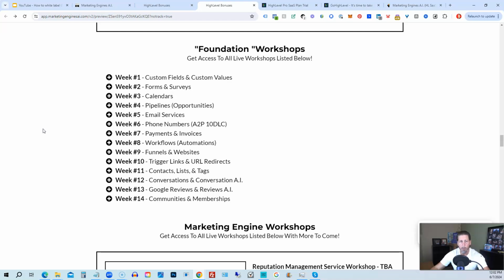So week number 1, we start with custom fields and custom values. Week number 2, we talk about forms and surveys. Week number 3, we talk about calendars. Week number 4, we talk about pipelines and opportunities. Week number 5, we talk about email services. Week number 6, we talk about phone numbers with the 10DLC compliance and application process.